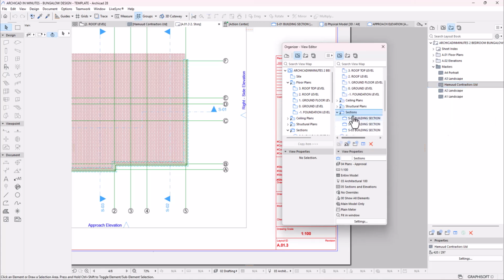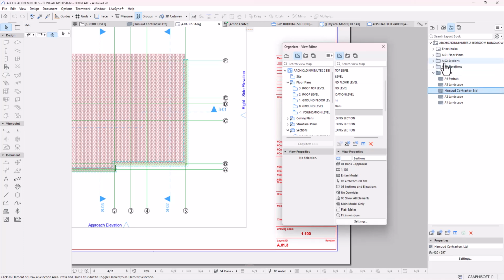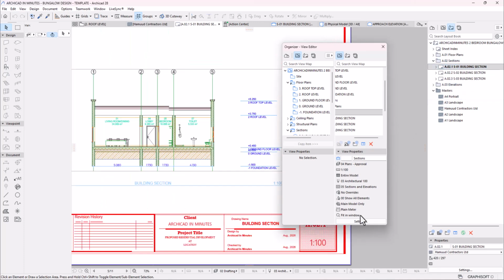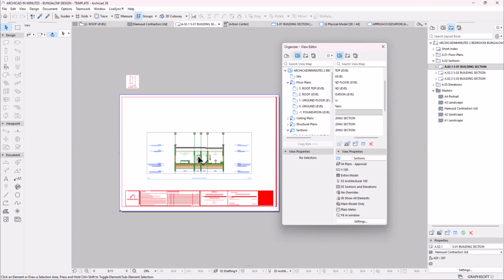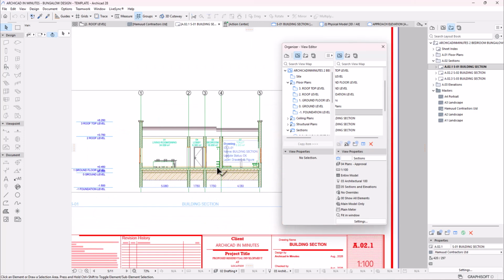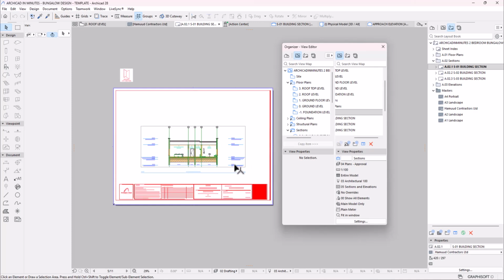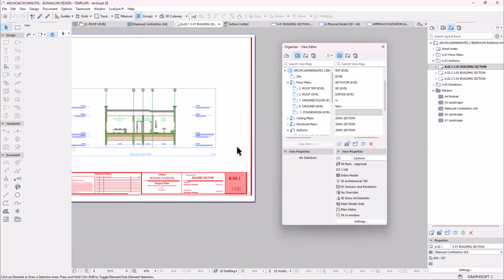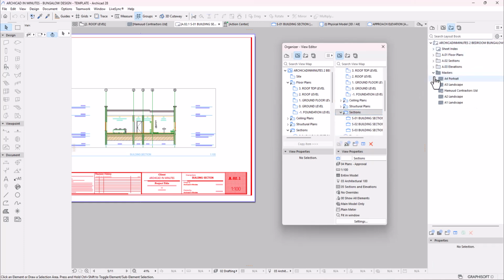So if I drag and drop the section now to this point, automatically it picks the title panel and my drawing is well placed here. And then you can do other adjustments that you want. So these ones are for section. And then the other thing is you need to know how to arrange your layout book in a professional way.